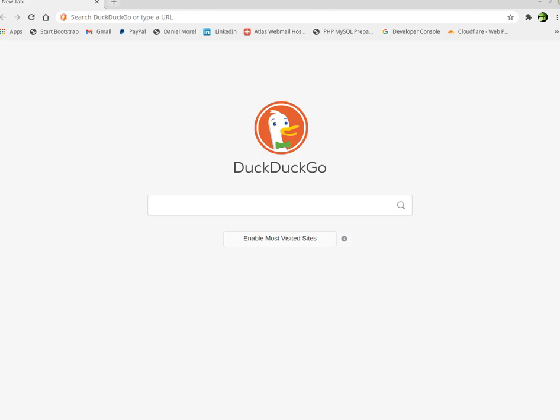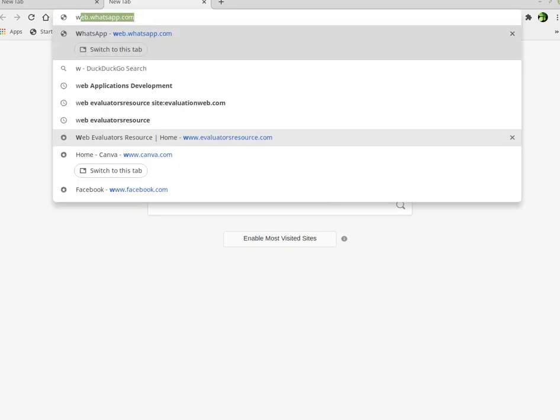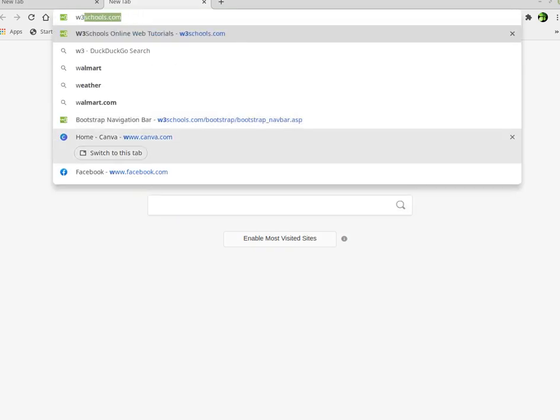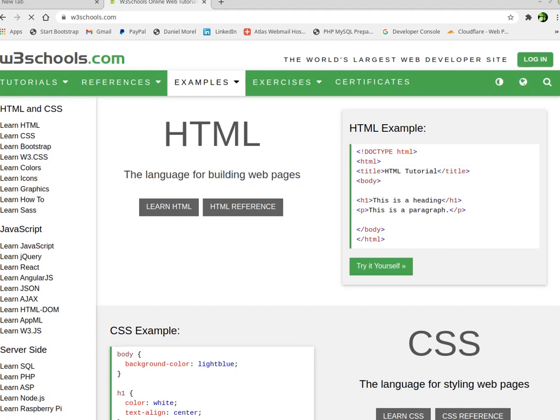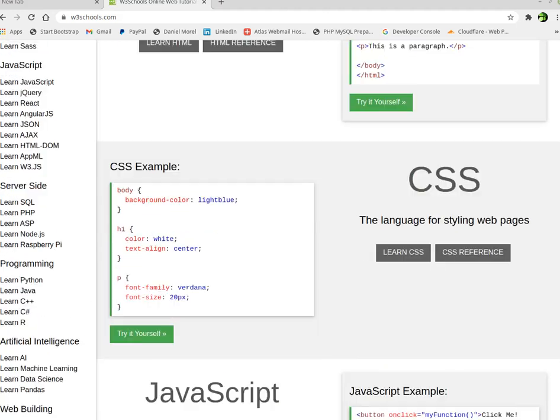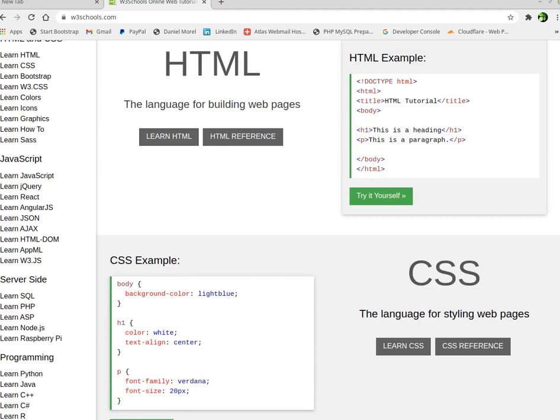So any website that we will take, let's say we want to check W3Schools as one of the websites. When you look at a website like W3Schools, whatever you can see here is the front end, and what we have here is the user interface, or the UI. We also call the front end the UI, or the user interface.